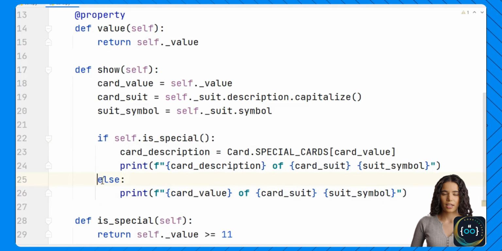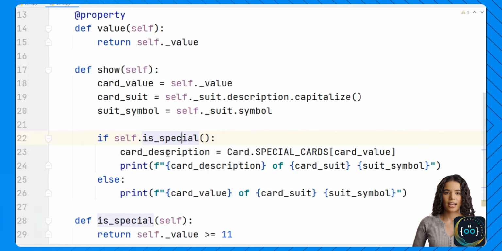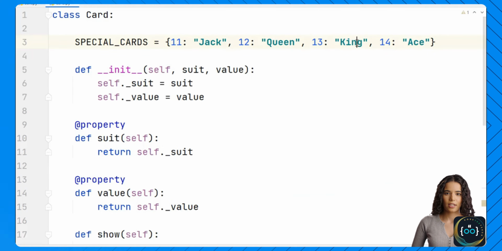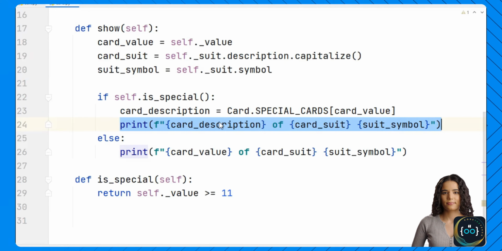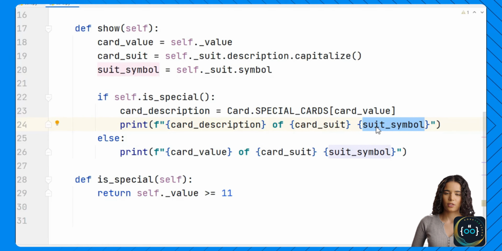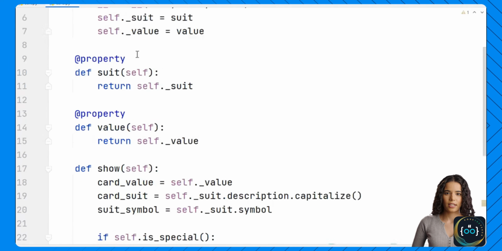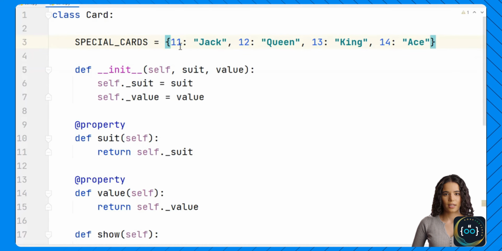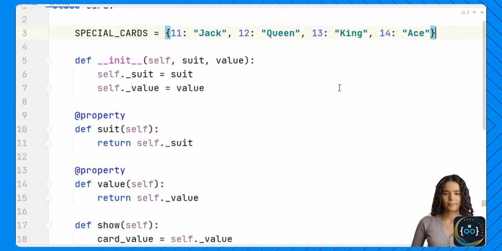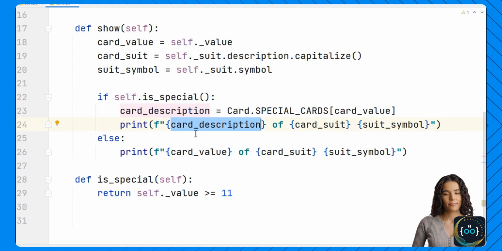Right here we have a conditional that checks if the card is special or not, because the output will be different for each type of card. If the card is special, so if it is either Jack, Queen, King, or Ace, we will print the card's description as text of the suit and then the symbol. Right here we are getting the card's description from the dictionary, the class attribute that we have right here. We will get the value of the card, and if it is a special card, we will get its corresponding description instead of the number. Right here we get the description and we use it in the output.